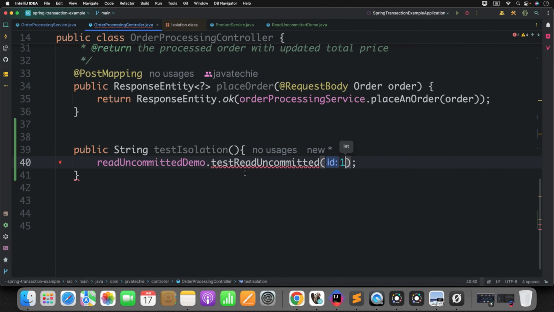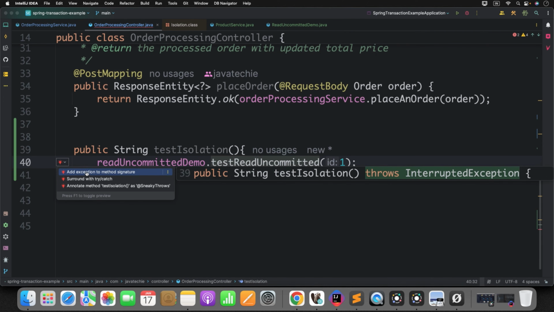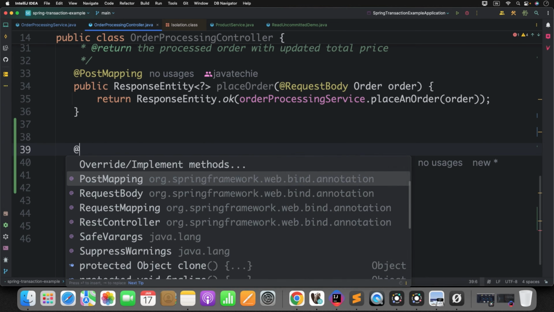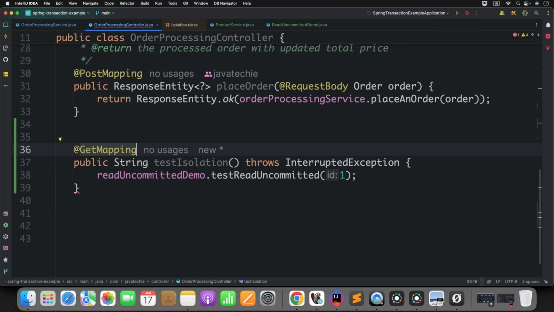Let me hard code it for laptop, I don't want to pass the value from here. There is an error, so I'll just throw the exception for now. Define a GetMapping and define isolation.